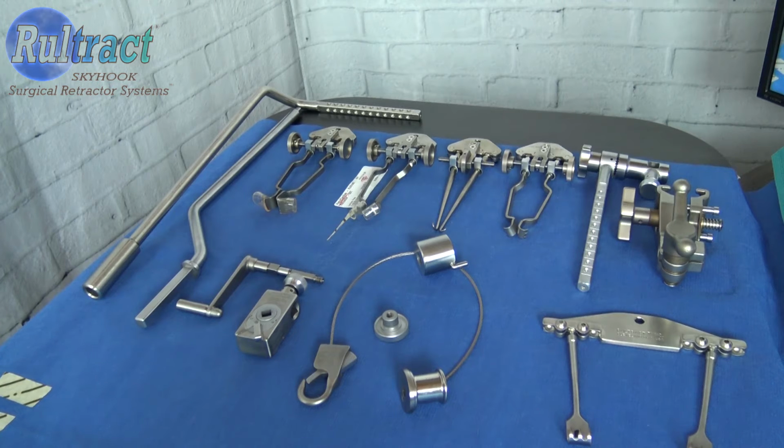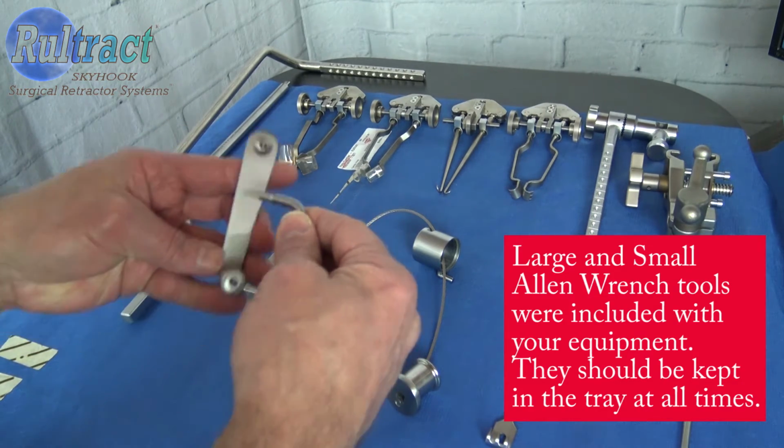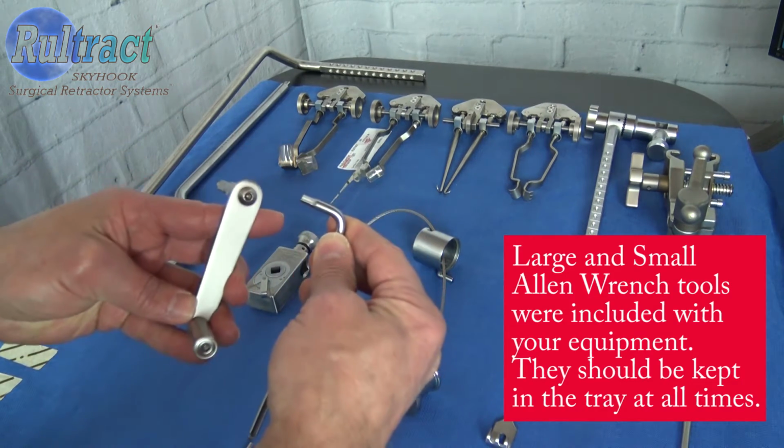Following the completion of the cleaning cycle, we are now ready to reassemble the Rultract ratchet rake assembly, check the position of all knobs, and check the tightness of all fasteners and screws prior to sterilization. The first thing that you're going to want to do is to check the screws in your crank handle using your large Allen wrench.